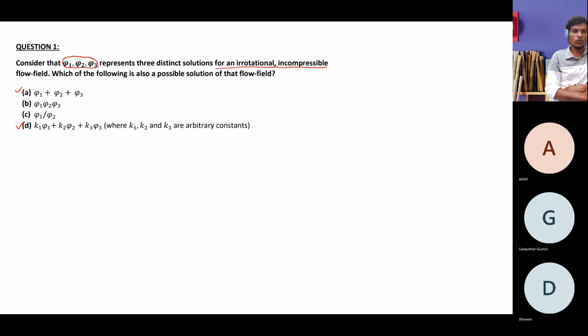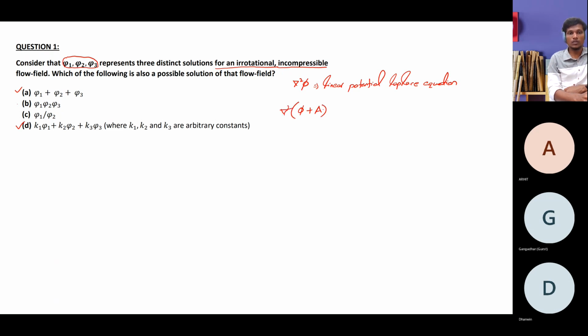It is just a basic idea for your competitive kind of exam to answer these kinds of questions immediately. The governing equation for these two conditions, irrotational and incompressible flow field, is the Laplace equation, that is del square phi. The del square phi equation is a linear potential equation. Because it is irrotational and incompressible, you don't get any kind of non-linearities or perturbation kind of things. So it is a linear potential Laplace equation.